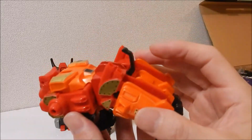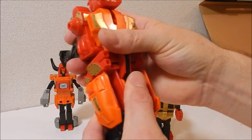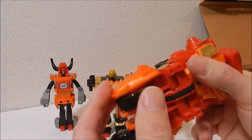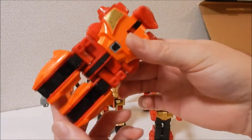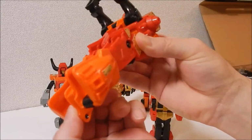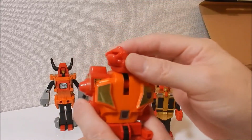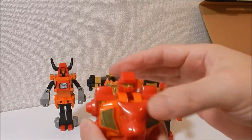But anyway, let's get into the robot mode for this guy. So you put the tail in. You flip his legs straight up. And the beast legs, animatron legs go into the rear section, of course. Like that. And you flip open the robot legs. And then you take out the little feet, the robot feet. Okay. Then, once again, you flip over the animatron head.